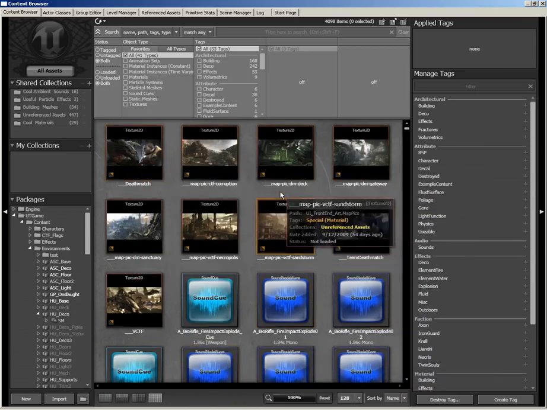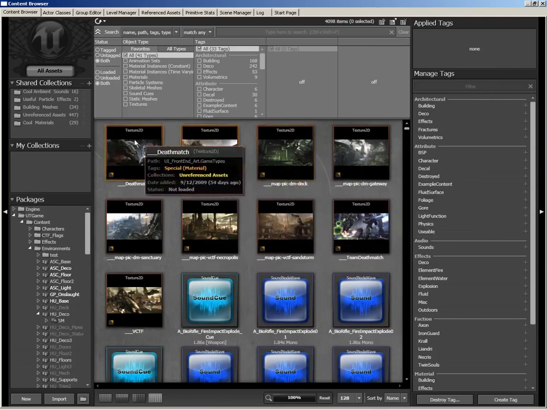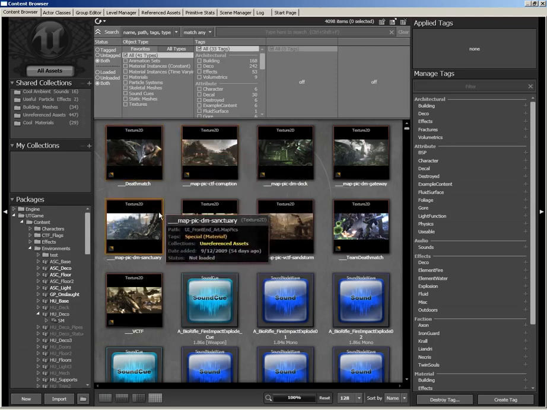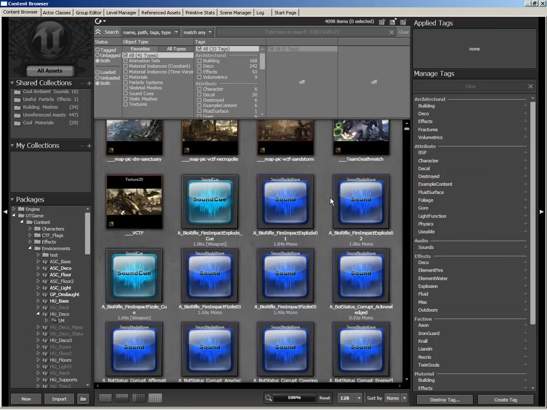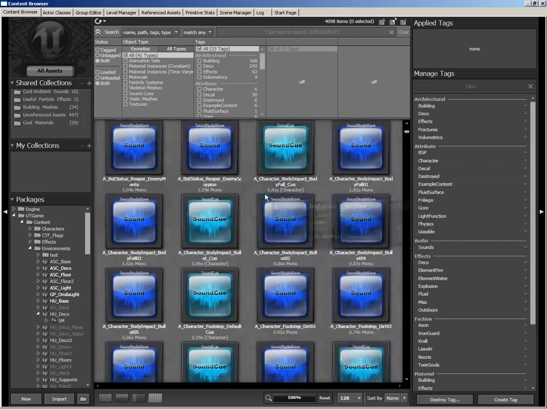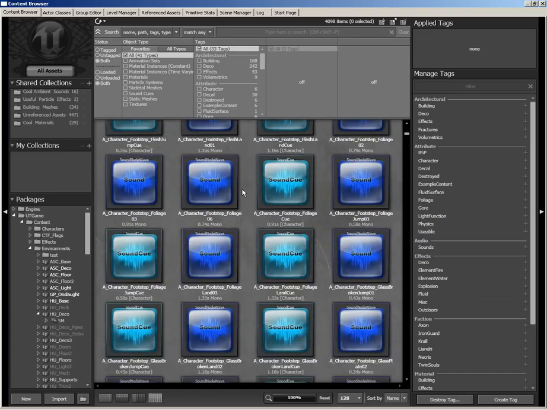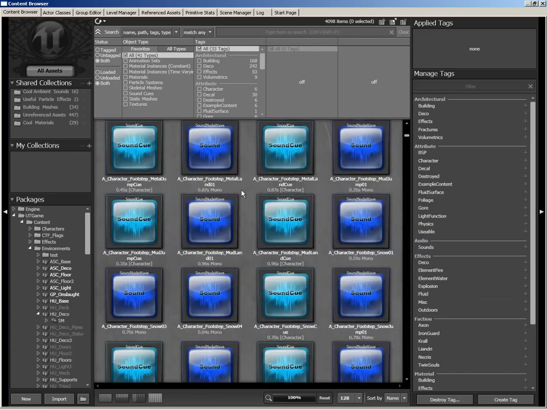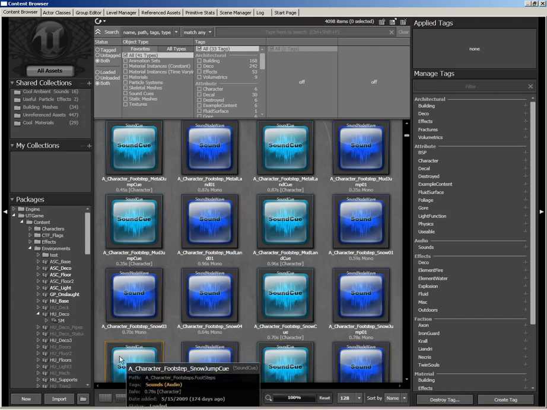Now here in dead center, we have kind of our results panel. This shows us all of the different assets that can be seen based on the filter, which is what we're searching for, and the source, which is where we're looking. It'll just show us all of the different icons for the assets that we have available. Now, right now, I'm not searching for anything, and if you click on the All Assets button, this is really just a great big, huge list of all of the different assets to which we have access, and it just goes on and on and on. But right here at the bottom, we can control how these assets are shown to us here inside the results panel, so I do want to go over this real quick.